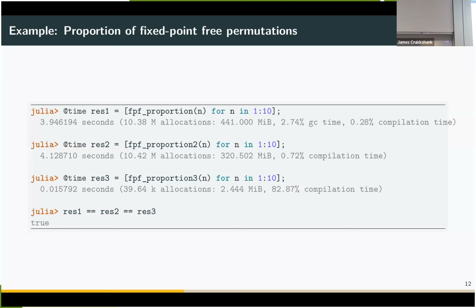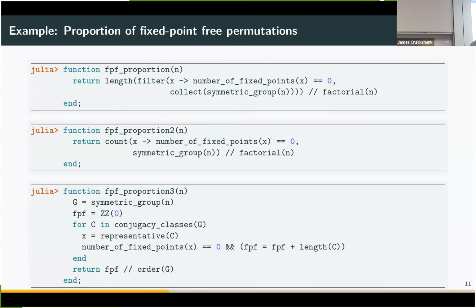Okay. And you decided not to use count in the third program. You could have used count, but that would have slowed it down. You could have used count somewhere, but you just did it with conjugacy classes. Well, I want to sum up the lengths of those conjugacy classes which fit. So in this case, count does not help. But it's important that I don't unpack the conjugacy class. I don't run over the elements. The conjugacy class knows its size, and this is expected to be cheap.